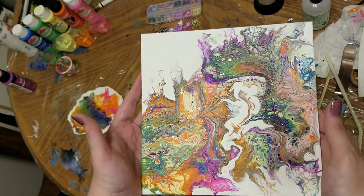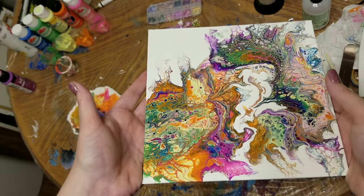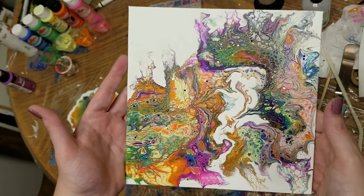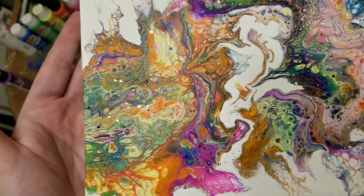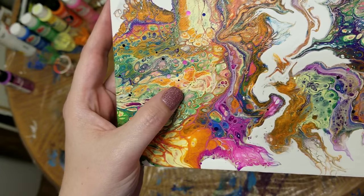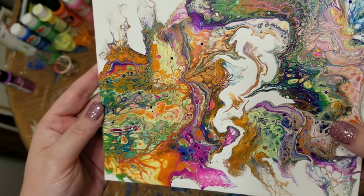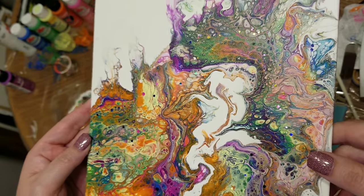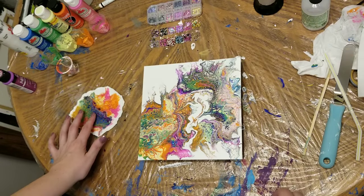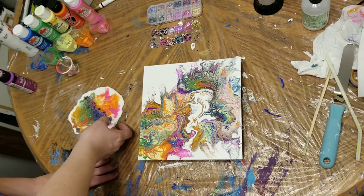Like I said, this was part of my group's project. We had to embellish it. And one of the suggestions was glitter, and this was the only glitter I had on hand. So I've got some of those big fingernail glitters on here. Tried to use some of the same colors that are in my piece already. So I do think it's kind of cool that when you move it around, you can see the glitter. So there's that. And then this is my skin here that I purposely poured.